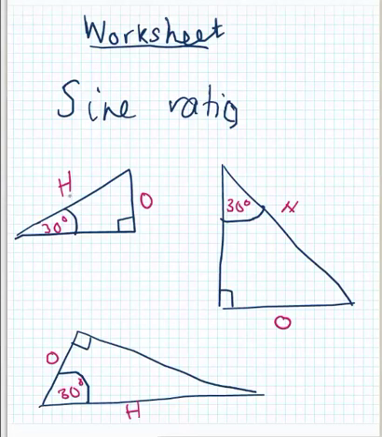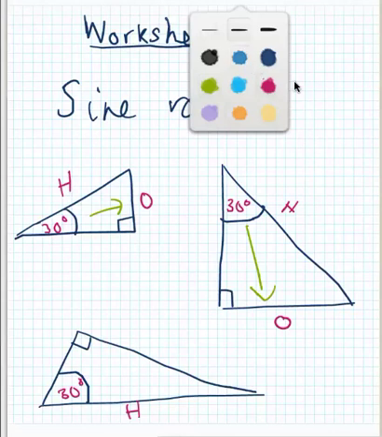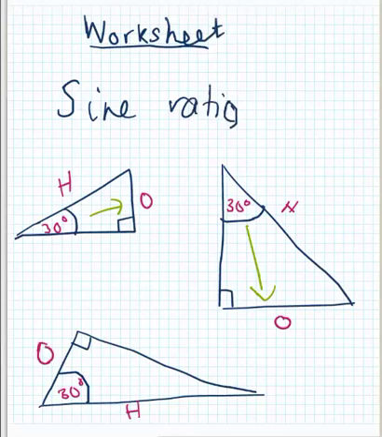Then the instructions were you had to measure the opposite and the hypotenuse of each of these triangles. So opposite the 30 degrees was here for this one. There it is, and there it is. Oh, sorry, I labeled it wrong. Opposite should have been here. Oh no, I put the angle in the wrong spot. My bad. So I'll just change it. So the angle on the worksheet was here. Was 30 degrees. Sorry about that. So opposite that.